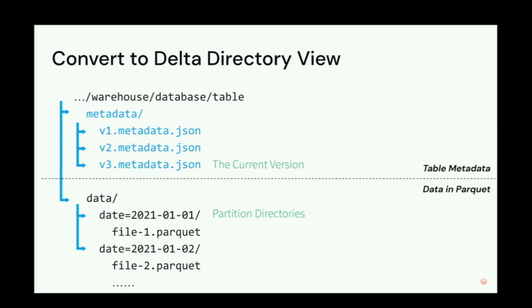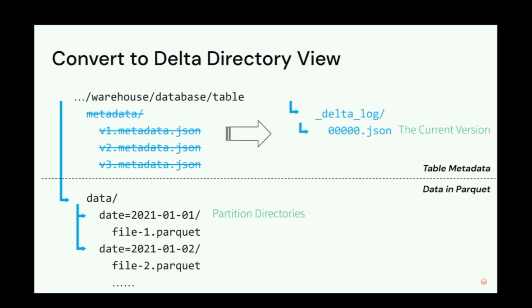That's why it's an in-place, fast and cheap creation of a Delta Lake table. And if you look at the directory view, this is the original Iceberg layout in the directory with the files, with the metadata and the data in Parquet. And once I do convert to Delta, we're creating an additional delta log and Delta metadata directory, and it's working with data files that were originally on the Iceberg side. We're not really deleting the Iceberg metadata, but it's just for illustration purposes that you should consider not using that in production anymore, just because the main branch has already changed from Iceberg to Delta.